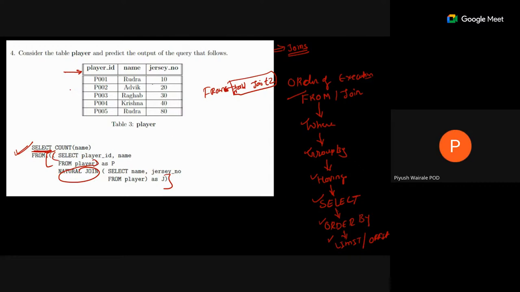Suppose we use the order by clause, ordering in descending order. For this, the jersey number is already in ascending order, right? So if we just want the first three rows, I can just say limit three. So I will get the first three rows. So for that we should order it, right? Or select a particular row, tuple, or column name, then only we can apply the limit clause. What does offset do? Limit three will give us the first three rows. Offset is, if I say offset two, it will skip the first two rows. After that, it will give me the next three rows.